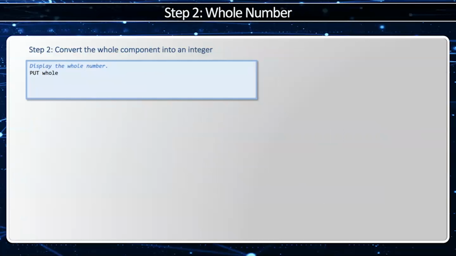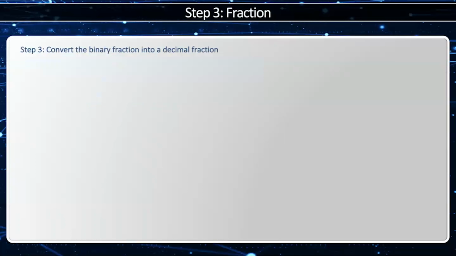Okay, so after we have our fractional and whole components, then we have to display the whole number. Well, all we have to do is display the whole number and put a decimal point after that. That's super trivial. And this will only work basically if we have an integer type that can handle an arbitrary number of digits. We can learn how to do that in another video. Now we have got to convert the binary fraction into decimal digits, okay?